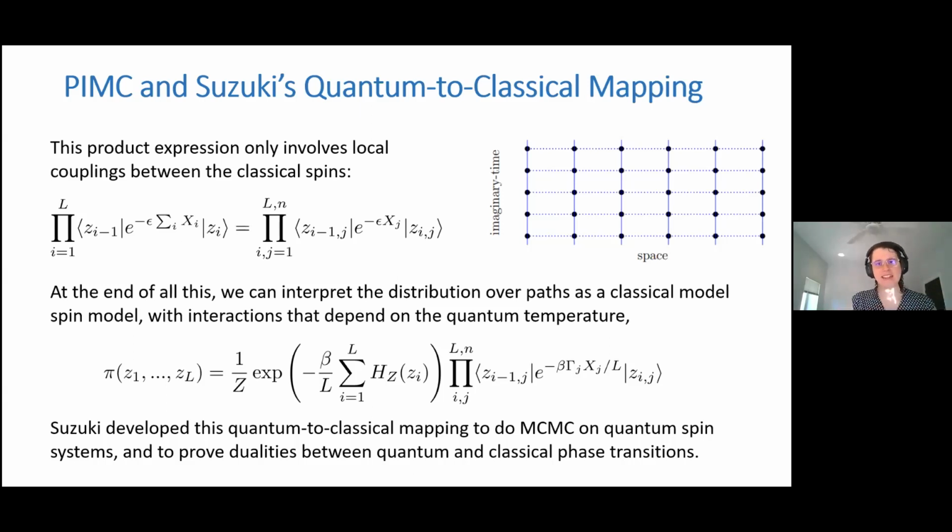So the key thing that this can give you is the ability to have an algorithm. You could just do classical Markov chain Monte Carlo on the classical spin system and use that to approximate the quantum partition function. This doesn't say it's always going to work, but at least it is always possible in principle. In fact, the method works very well in practice, and there are some cases where we can prove that it works. So when you're considering these equilibrium states of stochastic Hamiltonians, you have this very important special classical simulation method that you can apply.